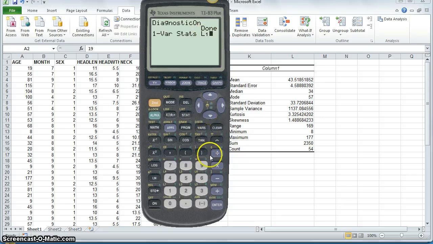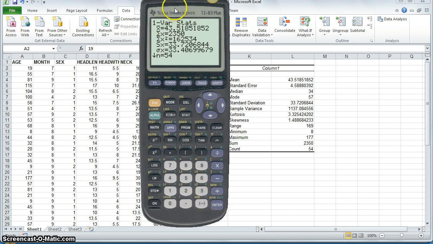If you're using a different list like list 2 or list 3, notice those lists are also readily accessible as secondary functions for button 2, 3, 4, 5, and 6. But I want one var stats. And actually, if it's list 1, if you don't specify list 1, your calculator assumes it's list 1 by default. So you didn't even have to specify that. But just to be explicit, I am going to put it there and click enter.